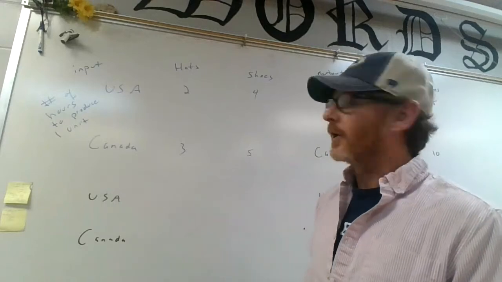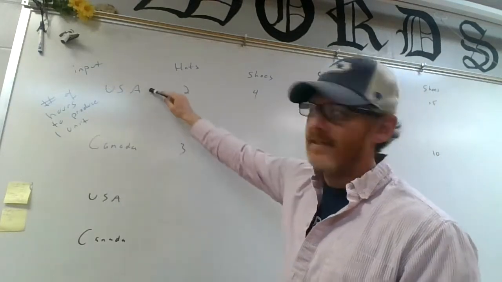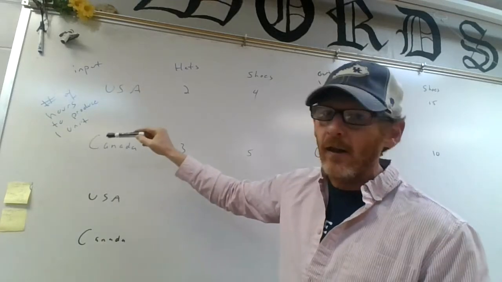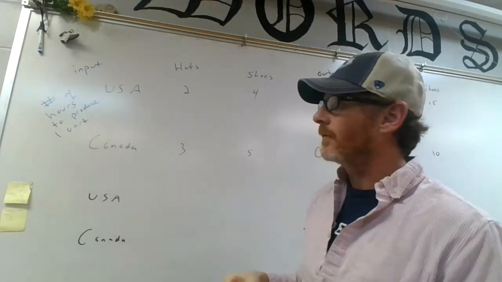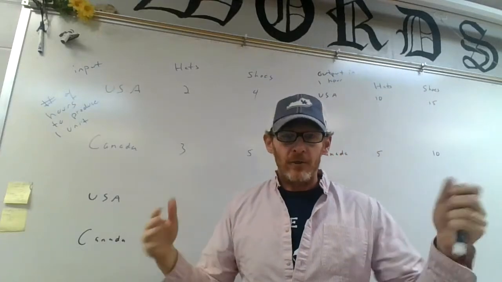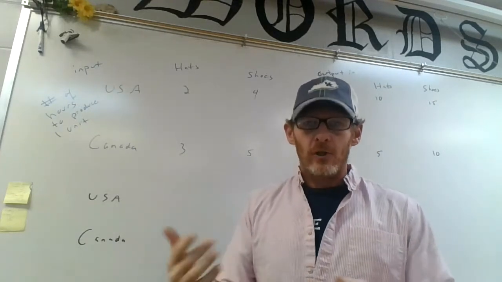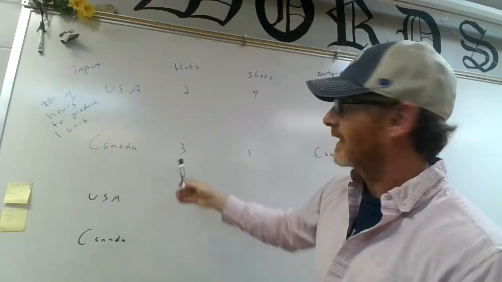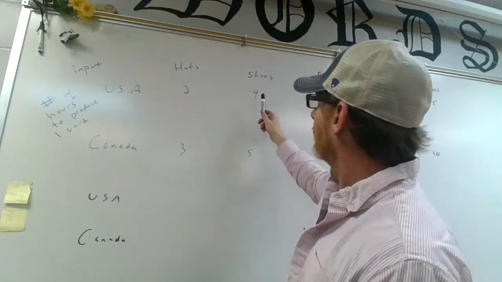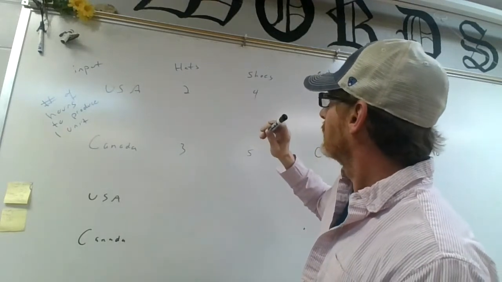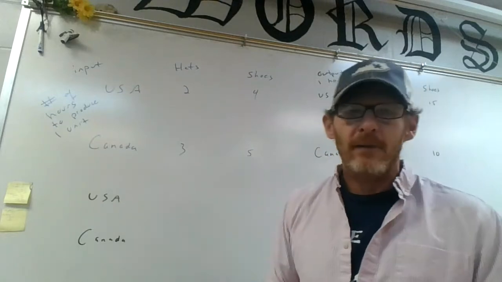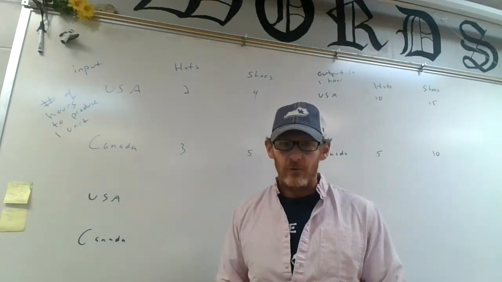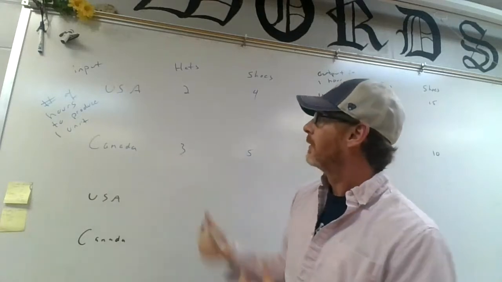Okay, so this is United States and Canada, and the number of hours to produce 1 unit of hats or shoes, which means you want to make 1 unit in as little time as possible. So the lower number is better. And you can see America takes 2 hours to make hats and Canada takes 3 hours to make hats, whereas it takes America 4 hours to make shoes and 5 hours for Canada, which means America has an absolute advantage in both of them because they can make them faster using fewer resources. The resource in this would be hours.